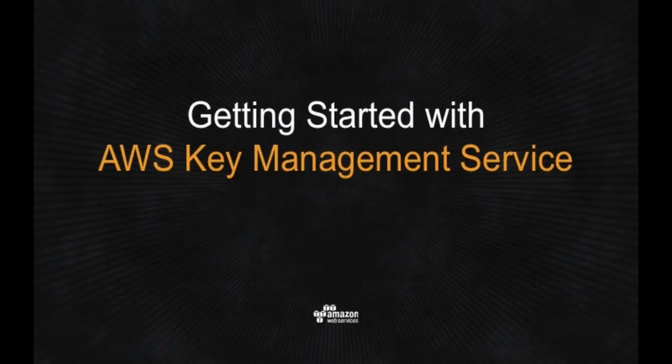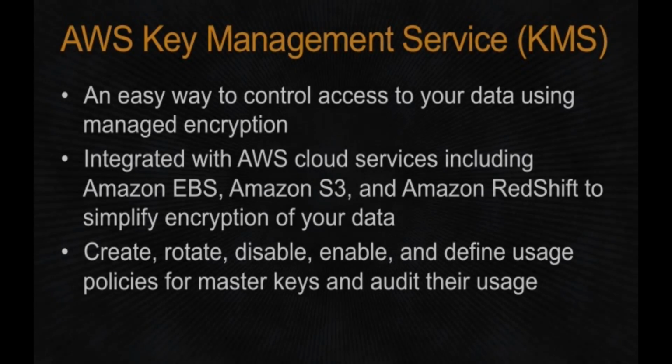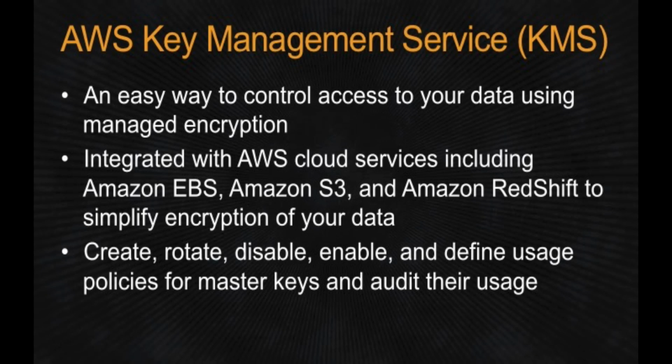AWS Key Management Service, or AWS KMS, provides an easy way to control access to your data using managed encryption. With AWS KMS, the process of key management is reduced to a few simple clicks. AWS KMS is integrated with other AWS services, including Amazon EBS, Amazon S3, and Amazon Redshift, to simplify encryption of your data within those services.